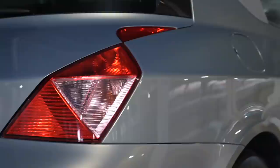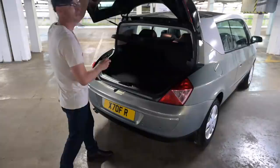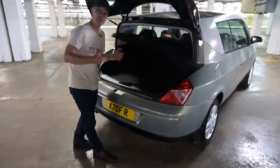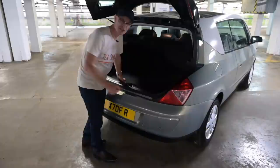Coming around the back of the car we have a very interesting tailgate area, where you can see where the Megane Series 2 bustle-back design almost came from. Lifting up the curiously shaped tailgate to go inside the boot — and it is a big boot, because this car is not only an MPV and a coupé and a luxury car with elements of a convertible, it's also kind of an estate car. Luggage space is good.